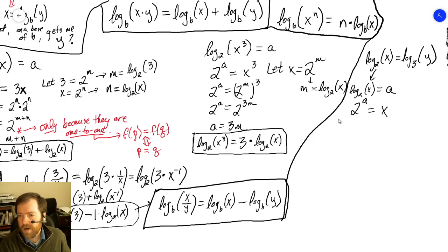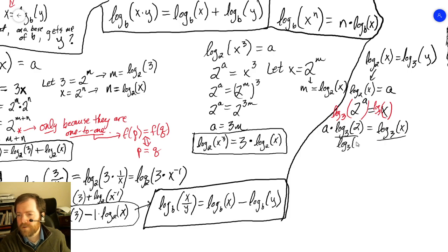Now what I'm going to do is take the log base 3 of both sides instead of the log base 2. When I do this, it changes everything just a bit. So now A comes down front because we just did that exponentiation thing. Now it's A times log base 3 of 2 equals log base 3 of x. All right, well, we had A up here, so move the log over. Log base 3 of 2 is being divided from both sides.